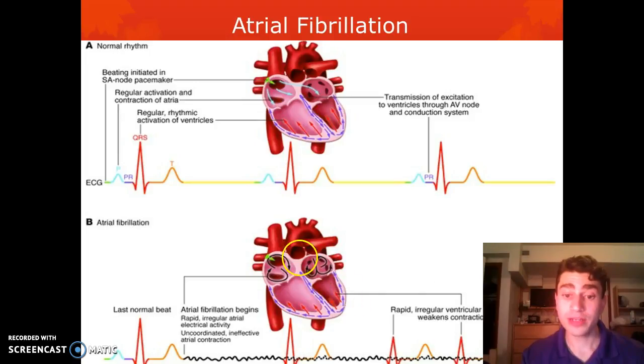Again, when we look at AFib, you can see that it's not just the SA node firing, it's all of these extra beats, possibly premature beats, that are coming from the atria, which are causing this very irregular conduction pathway to go not only down the Purkinje fibers to contract the ventricles, but it's also conducting in retrograde back from the ventricles to the atria. And again, it's with this rapid beat which is not regular.